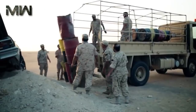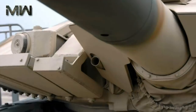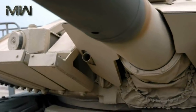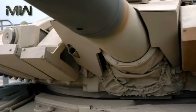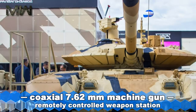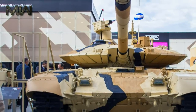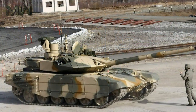A total of 40 rounds are carried for the main gun. The T-90MS uses a proven carousel-type autoloader. As with its predecessor, 22 rounds are stored in the autoloader and are ready to use. However, remaining rounds are stored in the new turret bustle rather than the crew compartment, in order to avoid risks of explosion. Secondary armament consists of a coaxial 7.62mm machine gun and a remotely controlled weapon station also armed with a 7.62mm machine gun. Both machine guns are operated under armour.